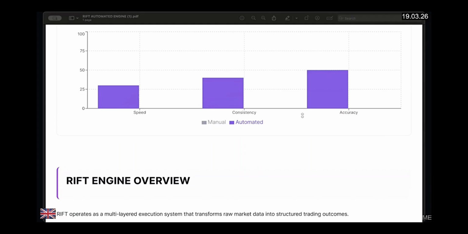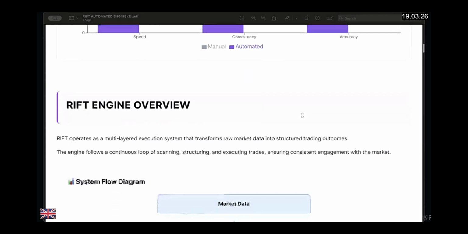The speed at which the orders are placed, explained. The effectiveness of speed of placing the trades, the effectiveness of consistency in placing the trades, the accuracy of understanding the market, understanding the conditions of the market, and then acting and reacting on the opportunity cards that are presented at that time to the algorithm. That is exactly what auto trading engine is.